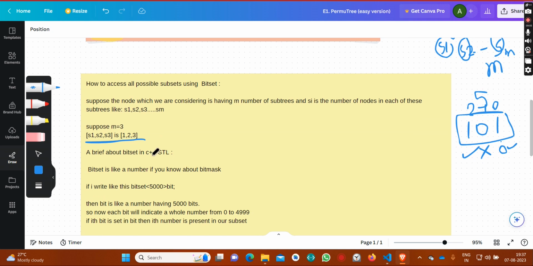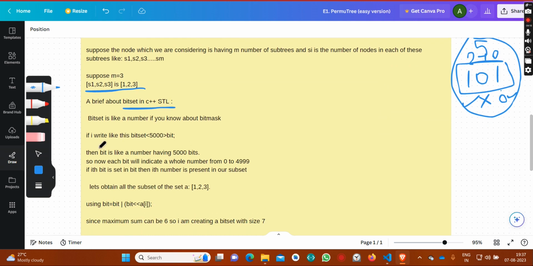So I will use the bitset in C++, which is used just like a bitmask, to represent a set. Suppose I write bitset of 5000. If you have learned about bitset, then you know that this will always be a constant number.